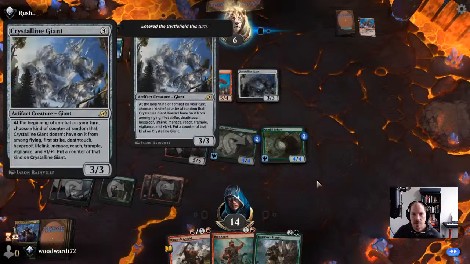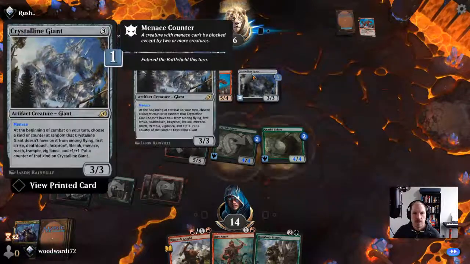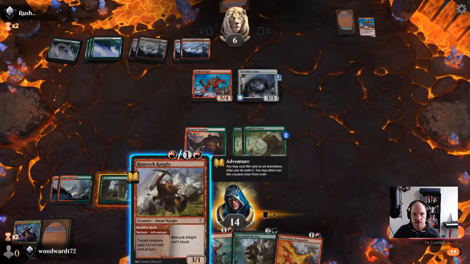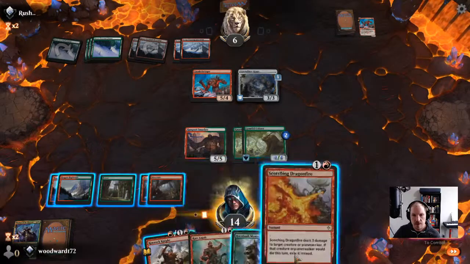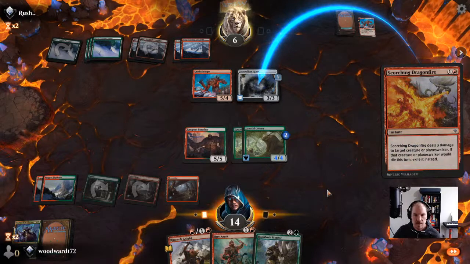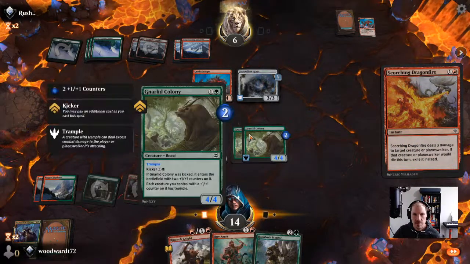Okay, Crystalline Giant. That card is very good. Let's see what they get here. Menace. Yeah, Menace. We don't really care about Menace. We are on the attack. This turn, I want to play Boulder Rush, the instant from Rimrock Knight. I want to play Run Amok, and I want to play Scorching Dragonfire. And I want to deal a ton of damage to my opponent. Boulder Rush also a lot better if our creature has trample.